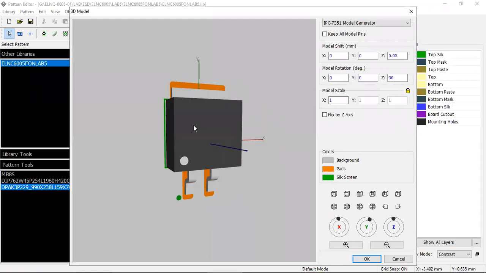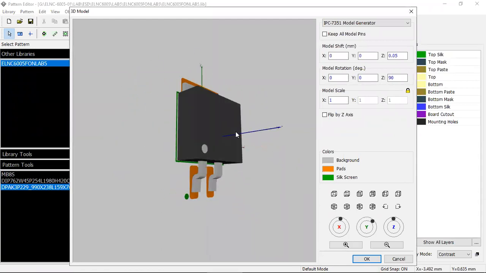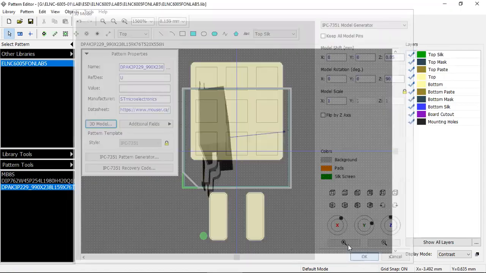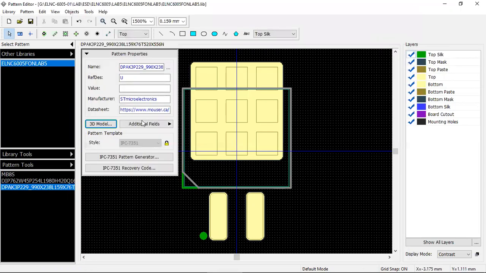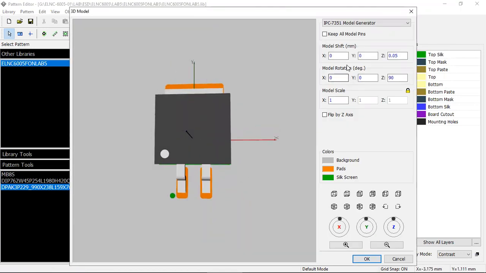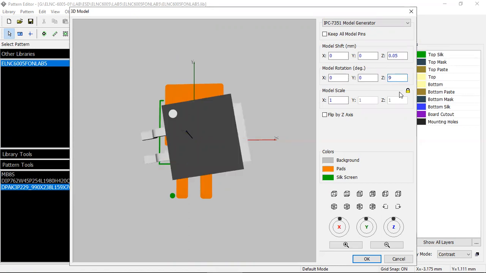Let's see. Easy peasy. And if you wish to adjust the component on the pad, rotation, you have the pitch, the roll, and the yaw. If I adjust the yaw, you see it shifts along the Z axis.